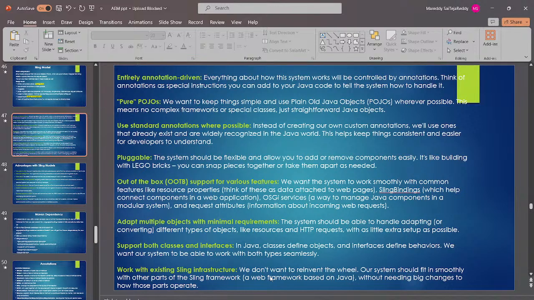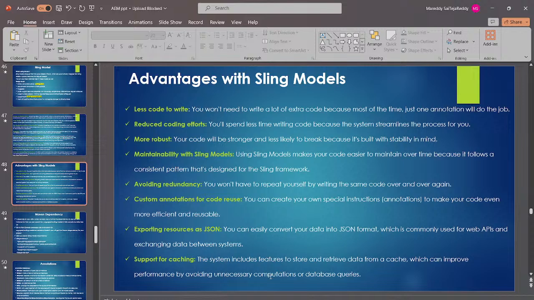We want our system to work with both types seamlessly and work with existing Sling infrastructure. We don't want to reinvent the wheel. Our system should fit in smoothly with other parts of Sling without needing big changes to how those parts operate. And these are the designs and the advantages of Sling models.